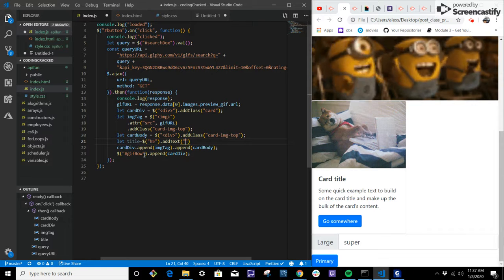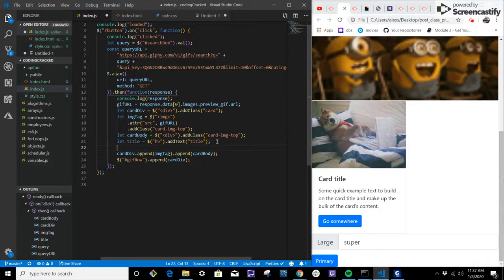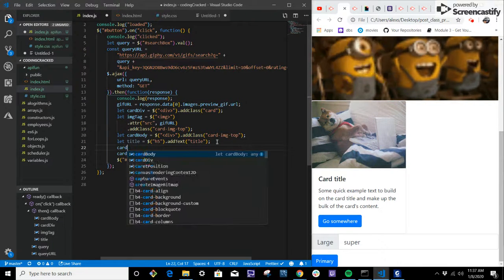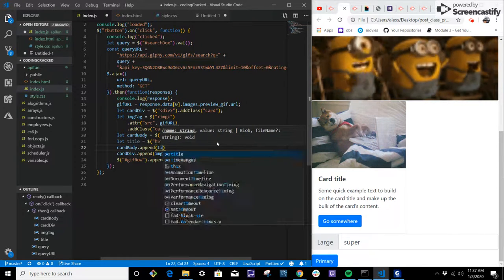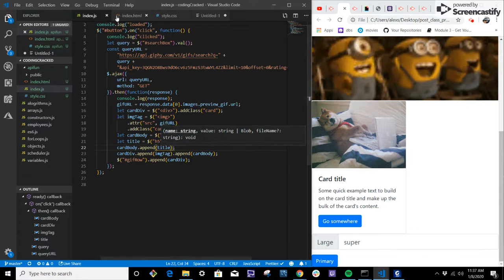Then this is just going to be, let's just say title, just for the sake of it. And then at the bottom, we're going to go card body dot append title. Is that what it looks like over here?